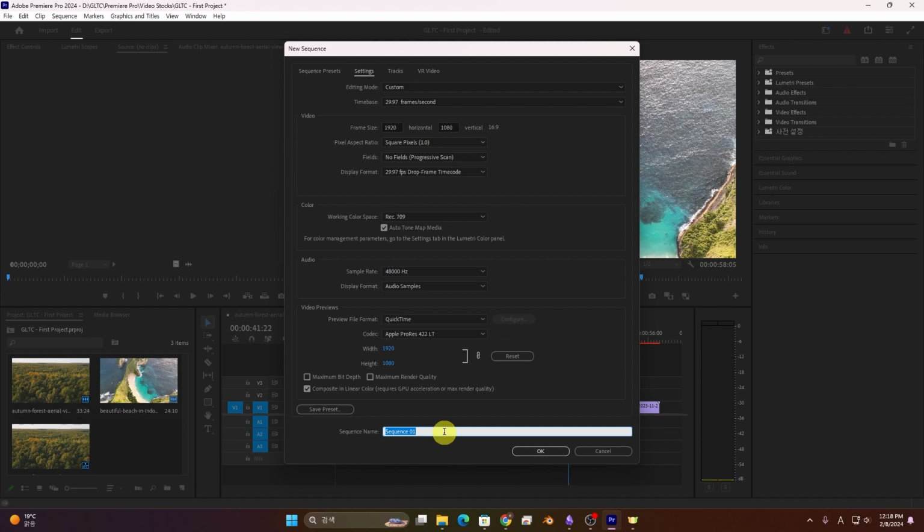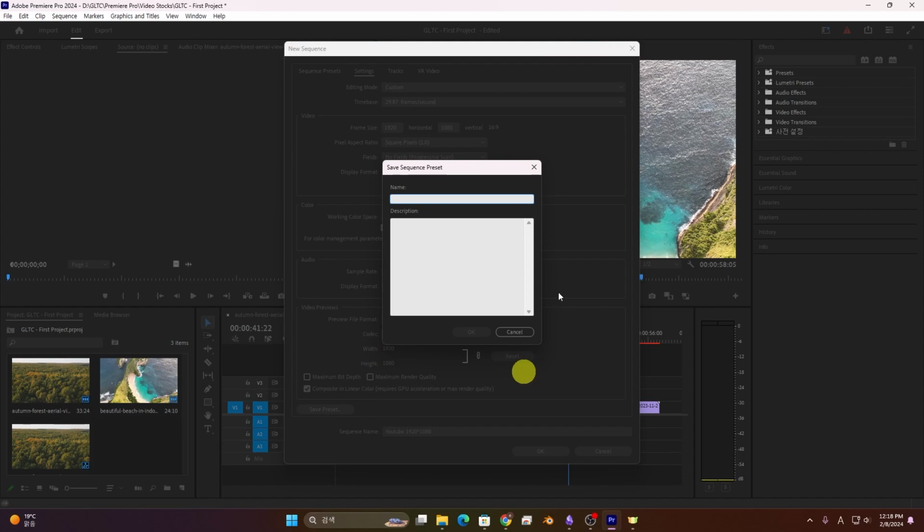So for the sequence name we'll use just YouTube 1920 multiply by 1080. Save preset, and this is for only importing the file. So once again, YouTube 1920 1080. You can name it as you want, but I'm going to use this name because it is easier for me to verify.